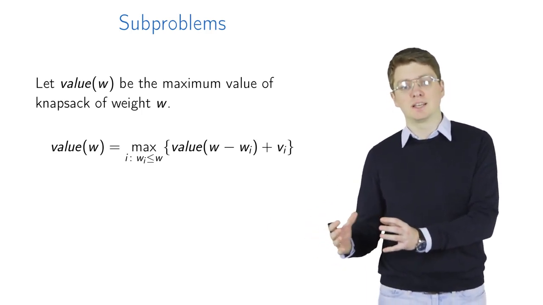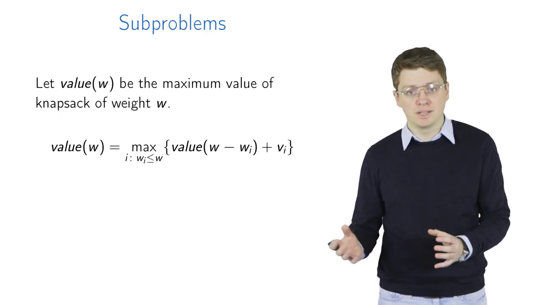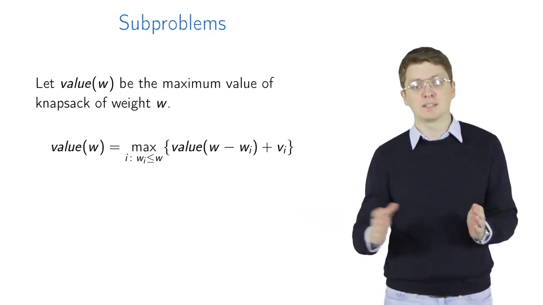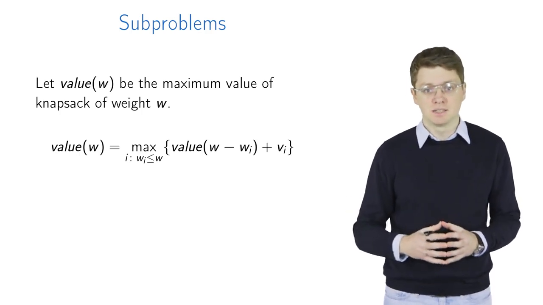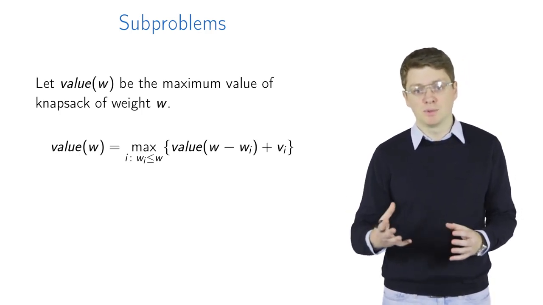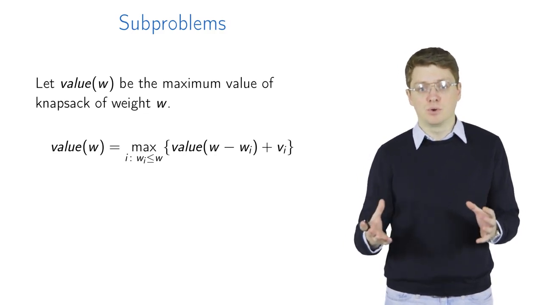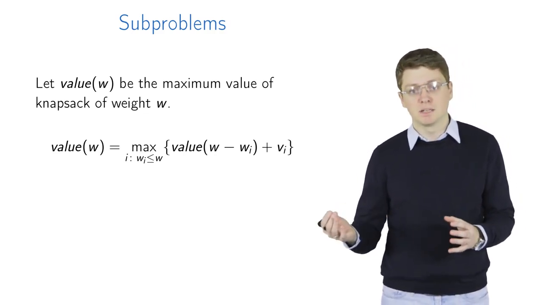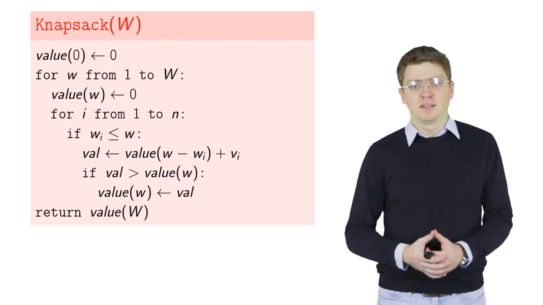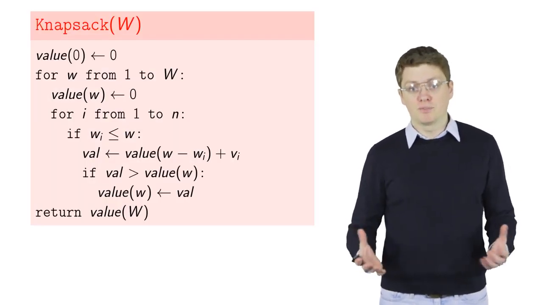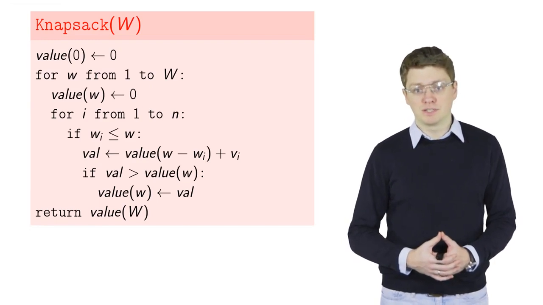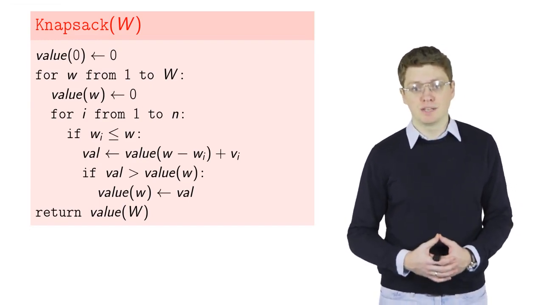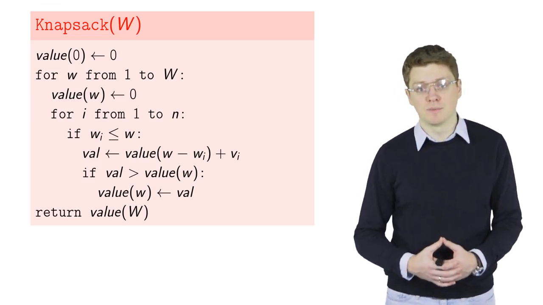And the final thing is that we do not know which element to add exactly. For this reason, we just go through all possible n items and select the maximal value of the following thing: value of W minus Wi plus Vi. Having a recurrent formula for value of W that we've just discussed, it is not so difficult to implement an algorithm solving the knapsack problem with repetitions.